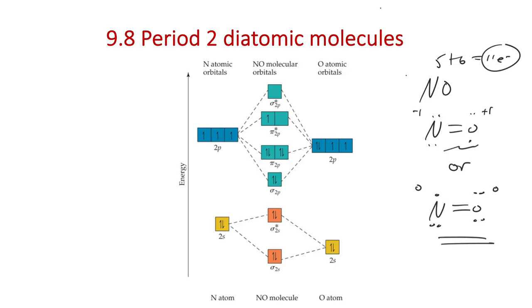MO theory, and if you go back to the one diagram where I had B2, N2, O2, as you go from boron to carbon to nitrogen to oxygen, the orbitals are becoming lower in energy, and this is just due to the effective charge and the size decreasing with that same trend. So as you go left to right, you're going towards a smaller atom, towards a higher charge, and the effect that has on the orbital set is it lowers their relative energy.